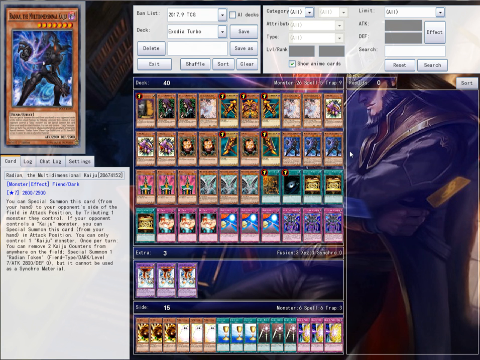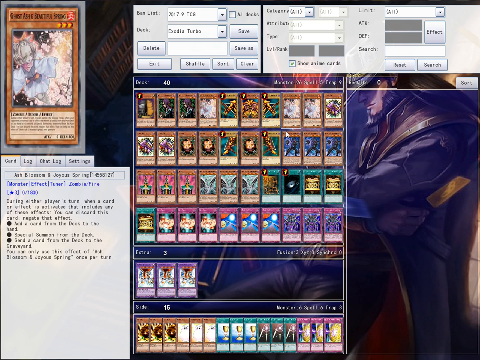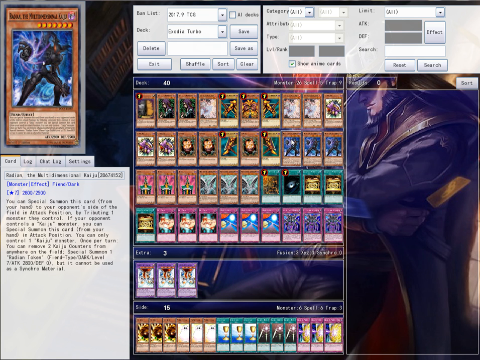Also, if you decide to use the 45 card version, which is the exact deck setup I have, plus triple Pot of Duality and double Allure of Darkness, you use them as a banish target. Otherwise, you might as well learn Gamma Seal, however you want to say it. But other than that, that's that.